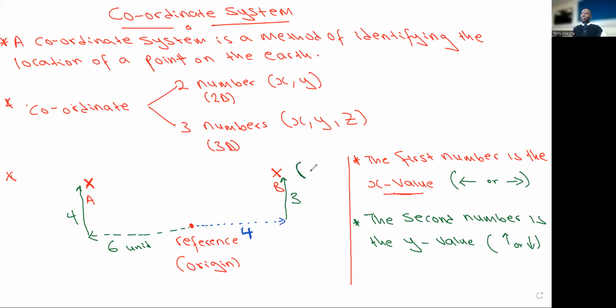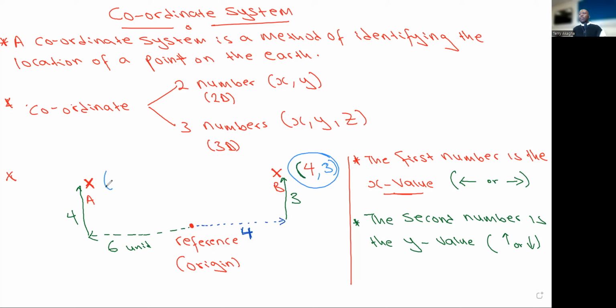For the position B, what we can say is that to get to this position, I need to go 4 units to the right. Are you seeing it? And I need to then go what? 3 units up. Then I'll locate this point from the origin. Now, also for point A, I need to go 6 units to the left. Are you seeing it? 6 units to the left.